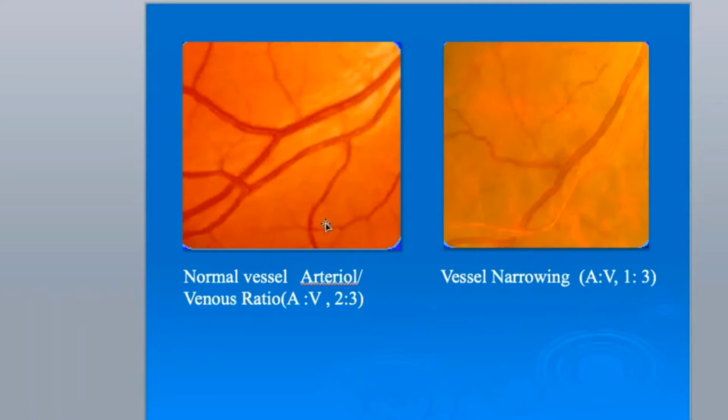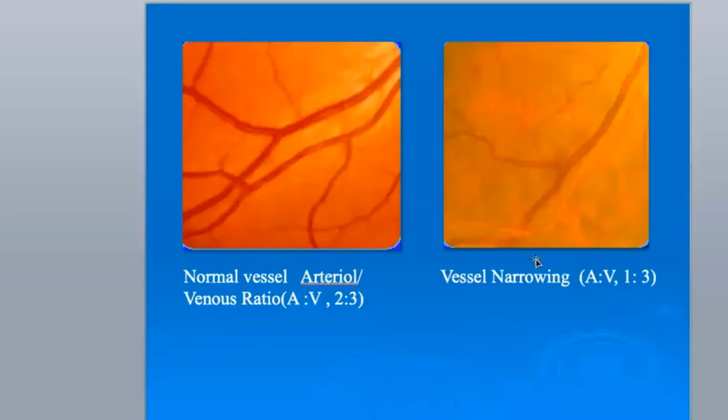Now, when you have damage, the blood vessel will be narrowing. The moment you get narrowing, you get hardening of the blood vessel, and you start to see copper wiring and silver wiring. Copper wiring and silver wiring are difficult to differentiate, but at your level, being able to diagnose silver wiring is enough. You don't really have to differentiate, oh, this is copper, this is silver. Usually it starts with copper first and after that it goes to silver. Why do you get the silver wiring? Actually, the blood vessel itself is not white, but it is because of the reflection of light from your fundoscopy, the ophthalmoscope, at the tip of the blood vessel.